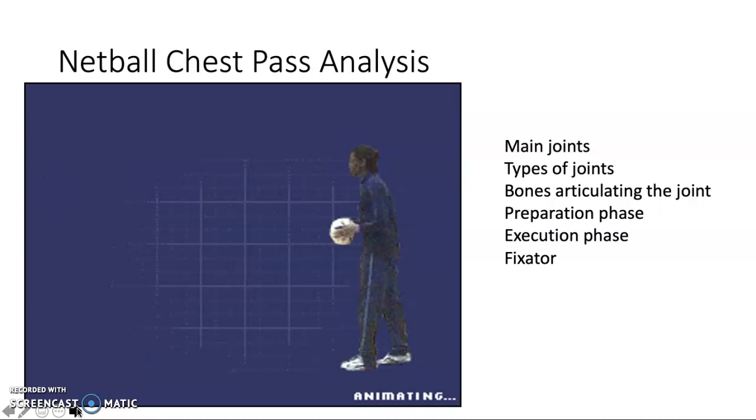Extension of the elbow caused by concentric contraction of the tricep is the agonist muscle, and the bicep relaxes, which is the antagonist muscle. The horizontal abduction at the shoulder caused by contraction of the pectoral major and minor. The fixator, which holds the joint stable, is the biceps, triceps, quadriceps, hamstring, soleus and extensor carpi ulnaris.